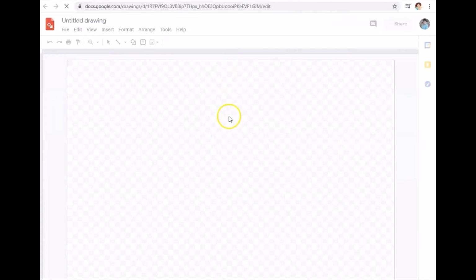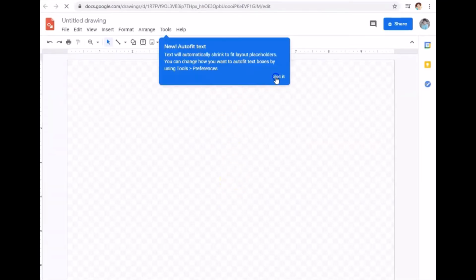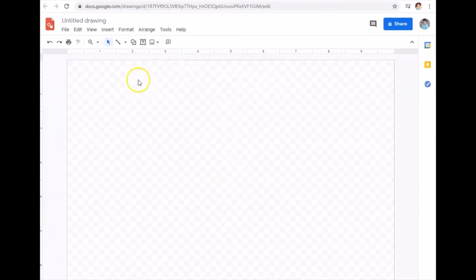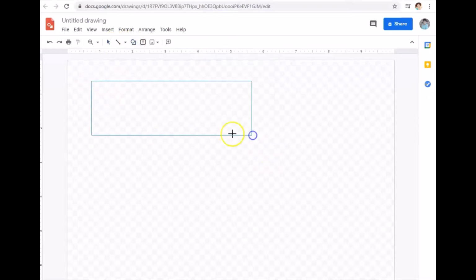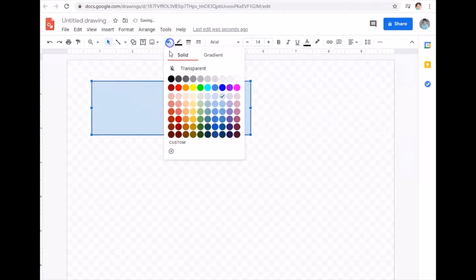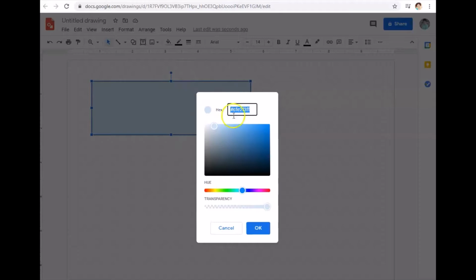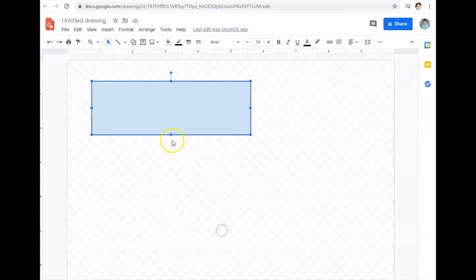There's Google Drawings. This is what I use actually. I use this a lot to create, like when I created the mission map, and I'm creating a healing map right now for us to use with our clients. Google Drawing is what I use for that. And it's super simple to make a diagram and then choose your colors. You can put your color code in here, by the way. You just click on custom and then you can put your color code here and you can make it to your brand that way.